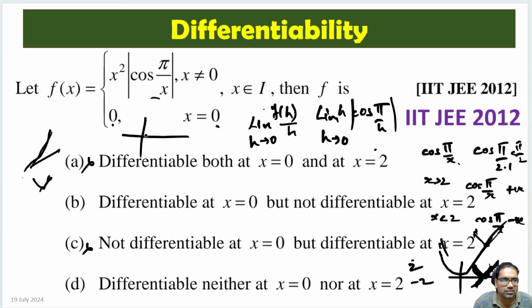Cos(π/h) is some number which is always between 0 and 1 only. Because without the absolute value, it would have run between 1 and minus 1. But now with the absolute value, it is running between 0 and 1. Now some number greater than or equal to 0 and less than or equal to 1 is multiplied with h. So this product will always be lesser than this h.